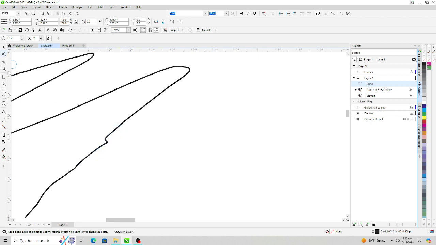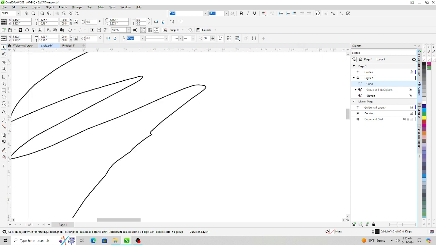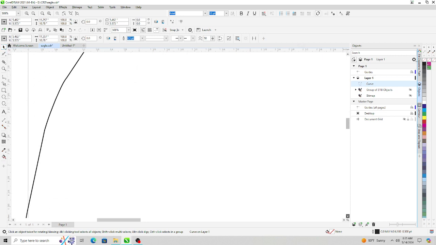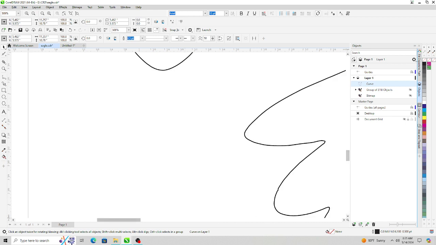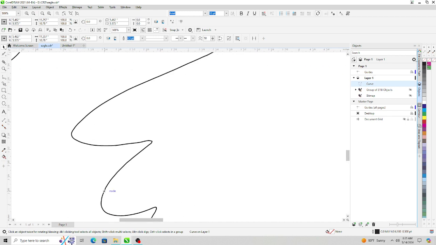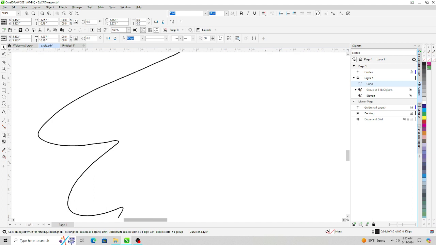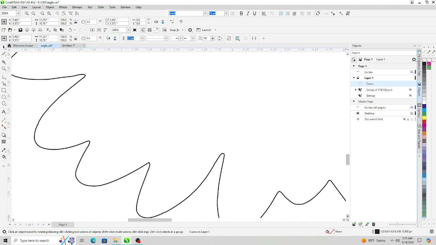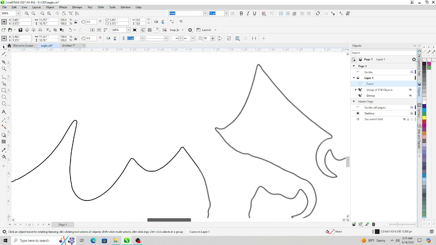All right, and then hit your pick tool. That's what it's called in here, and in the other program it's called the move tool. So this is the pick tool. Click that again so you can zoom in and really look at the detail, see if you need to change anything, if you want that clean, straight cut line.